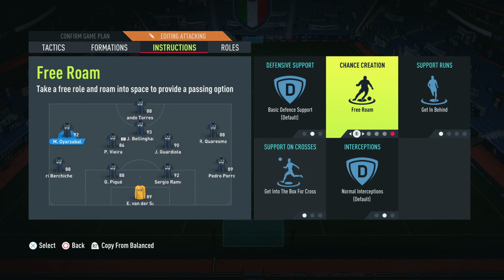And we've got them on free roam. And this is really important. I may do a video on this very soon because this is something I've discovered very recently. And this has a massive impact, especially in formations where you have left and right mids. Using them on cut inside, using them on stay wide, it's not as effective. Balance width has its merits, but free roam is really the thing that gets these guys involved in the play.